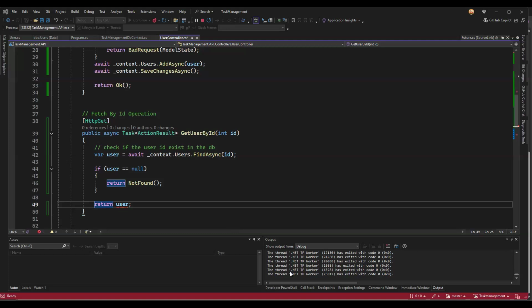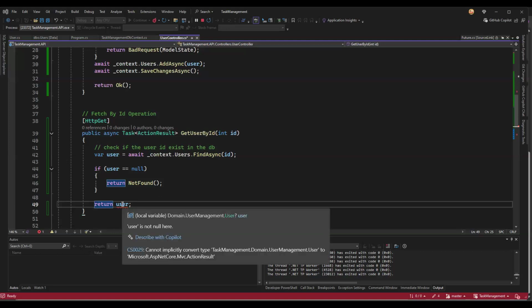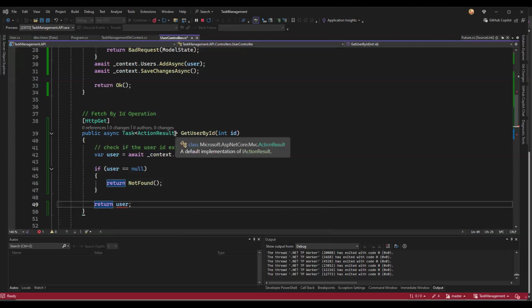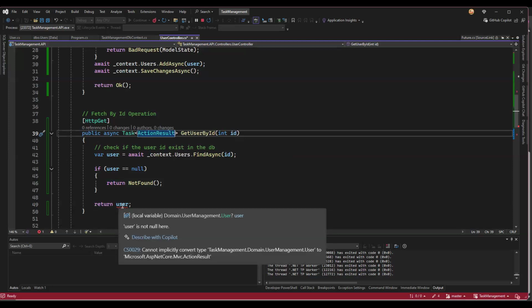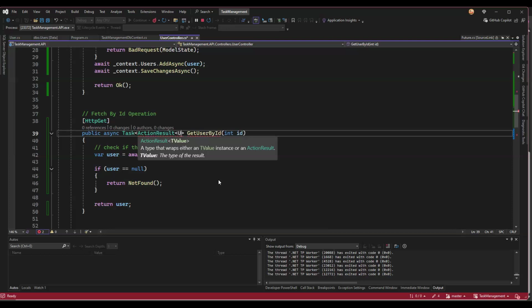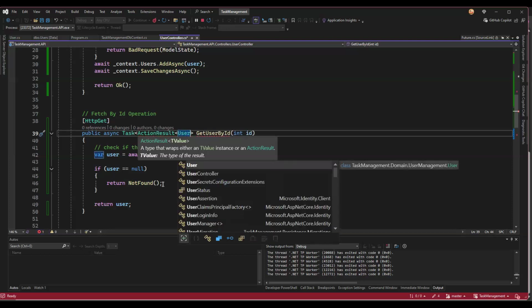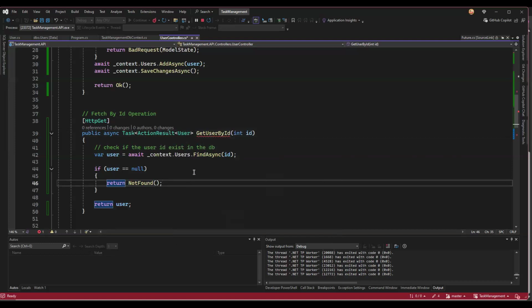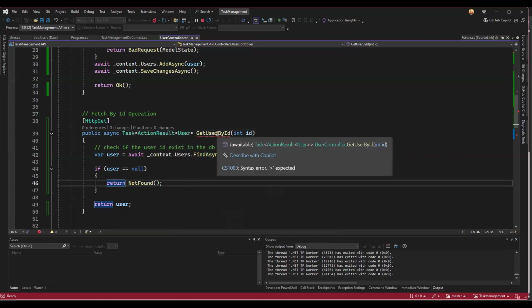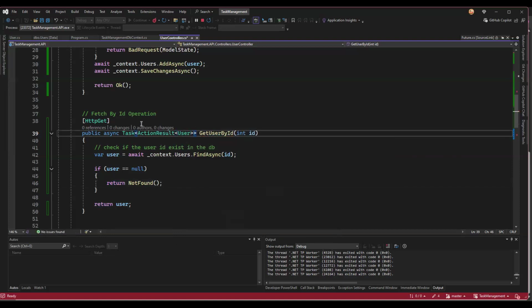Yes. All right, great. So if you check this now, we are seeing an error saying cannot implicitly convert type user to action result. Cannot convert type user to action result means we have just action result. So this action result should also return user. Are we good? Great. So I just come here and put my user and it solves that error. Okay, syntax error. I need to add this here and we are good.